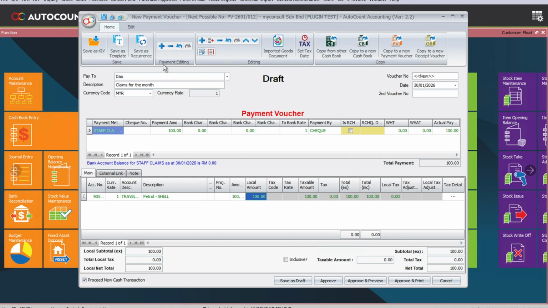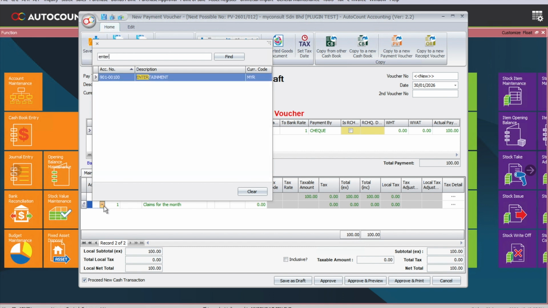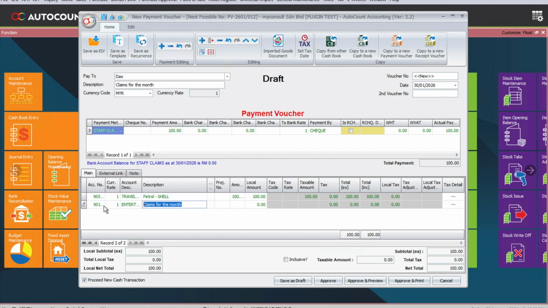After that we go Starbucks, then we have one more, entertainment, Starbucks, and let's say this is also another 100 ringgit. And done, we press approve.